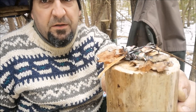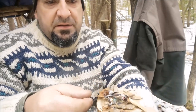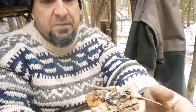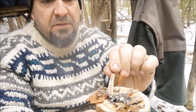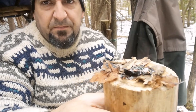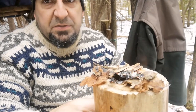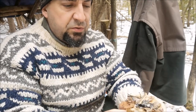You can see the flame there reflecting off my coat. Very hot. Let me see if I can move those twigs away. There is still almost as much fuel there as when we started. That's burning extremely hot, like a chemical fire. One more tool for your toolbox.